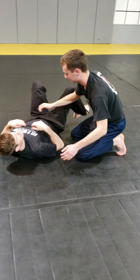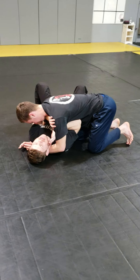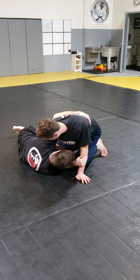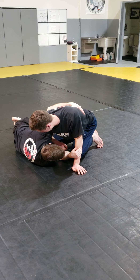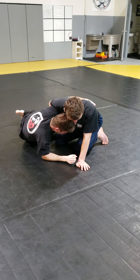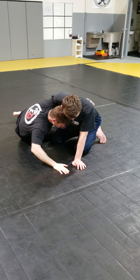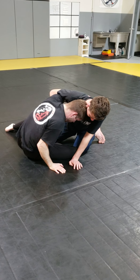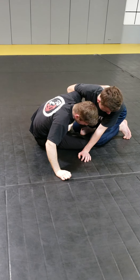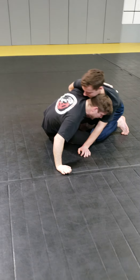Number three — same as number two as I'm framing. I shrimp my butt away and as I go for the underhook, Brent does an overhook or whizzer so I can't go out that way anymore — if I keep going I'll dislocate my arm or break my shoulder. From here I build up on my elbow, keep my head under his chin, base on my hand, and slide my bottom knee across to his other knee. My top foot swivels in — called butterfly guard. My head stays on the opposite side. If I trap the elbow I fall on my shoulder, doing an elevator sweep.